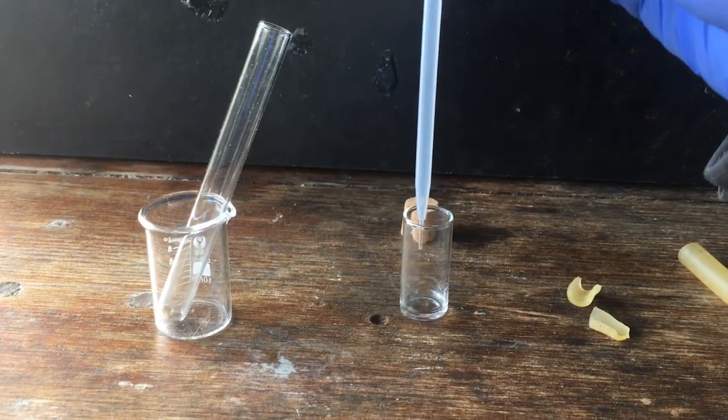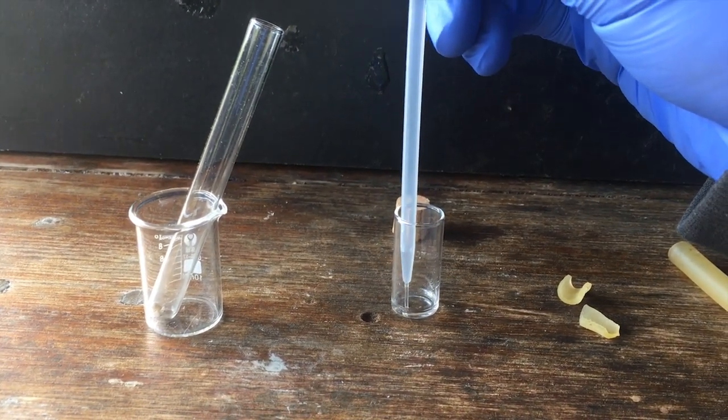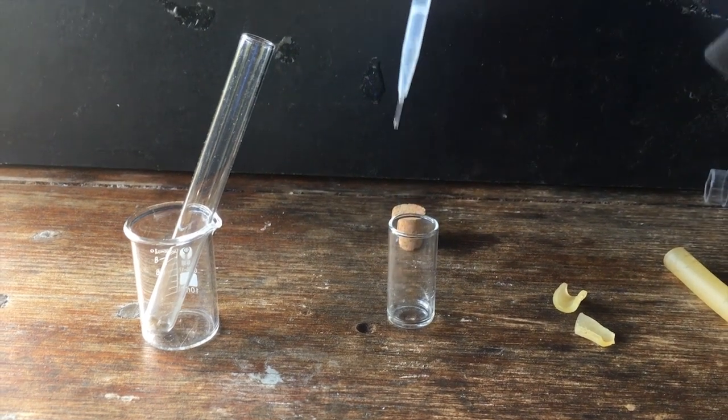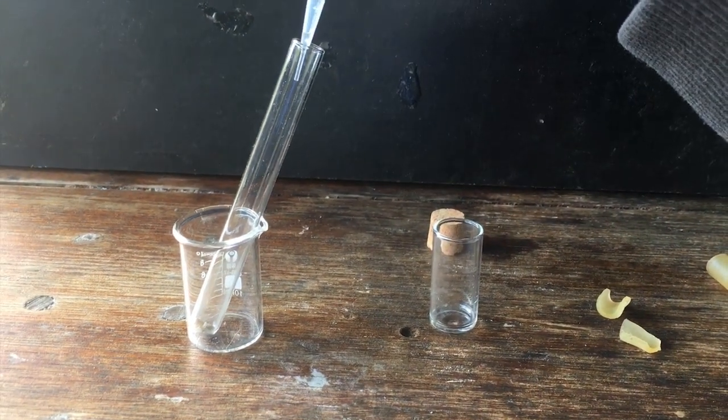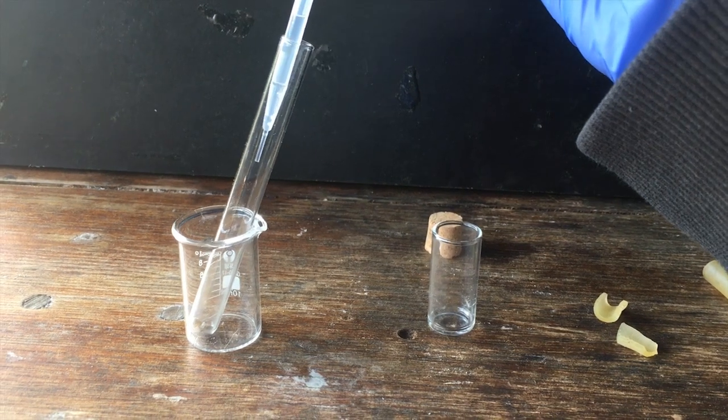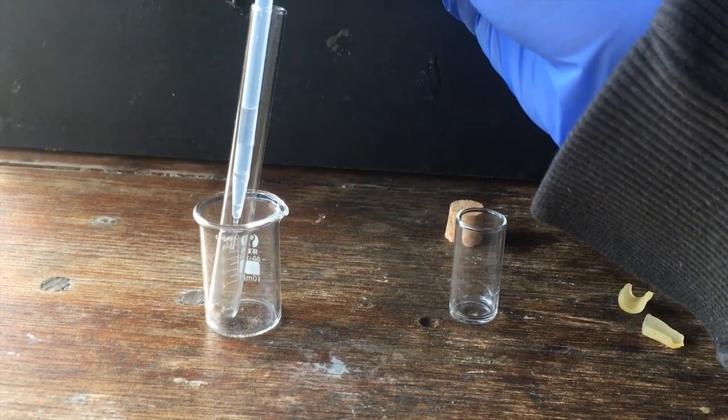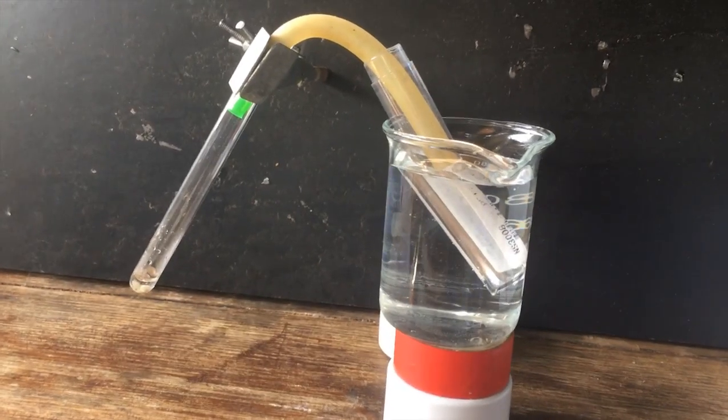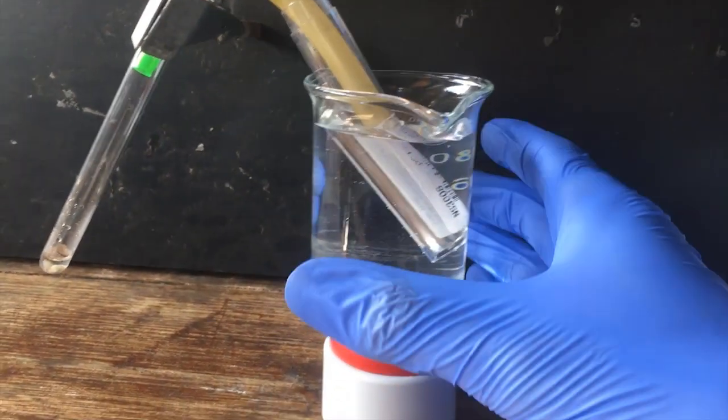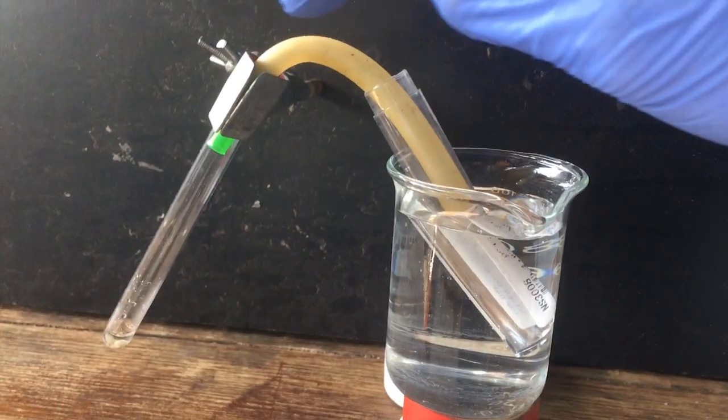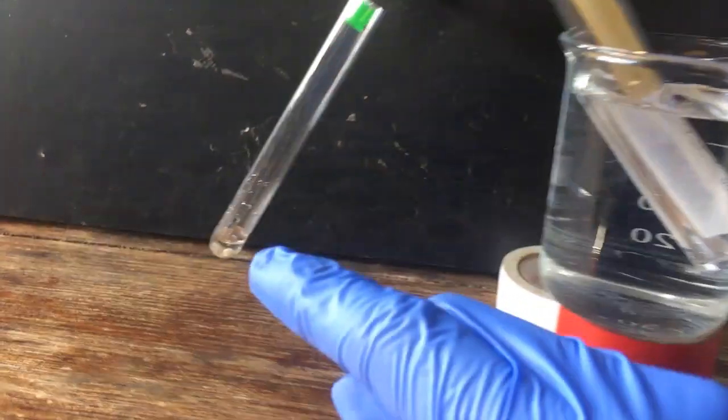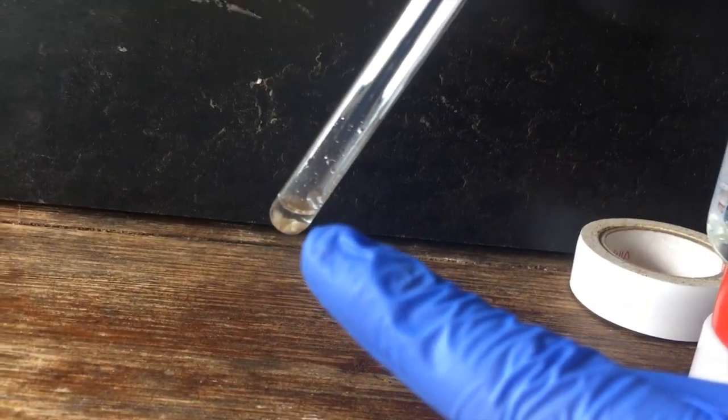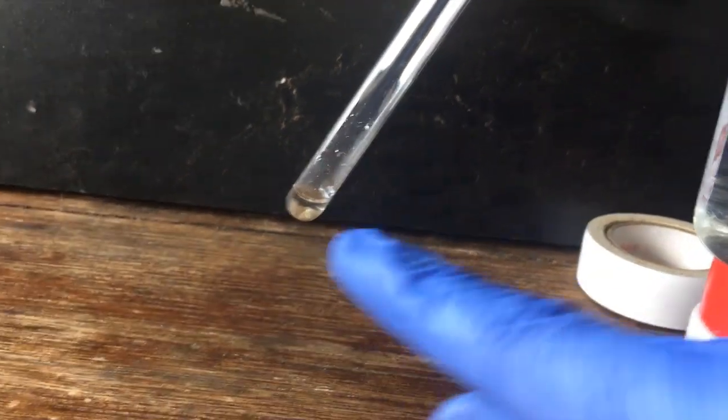and then we'll actually check if we do have heavy water. First things first, we need to pipette our heavy water into our test tube where we'll be doing the boiling. That's all set up and ready to go. We've got our collection flask in some nice cold water, our condensing tube, and all of the heavy water we've collected in the bottom of this test tube here. You can see I've got some grains of sand in there to act as boiling chips.